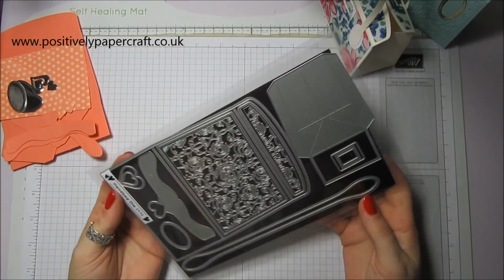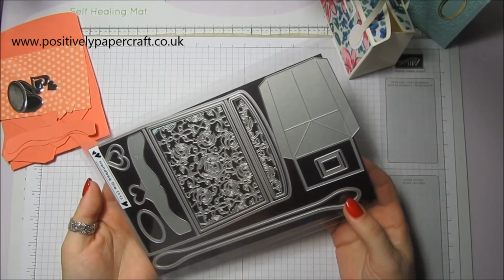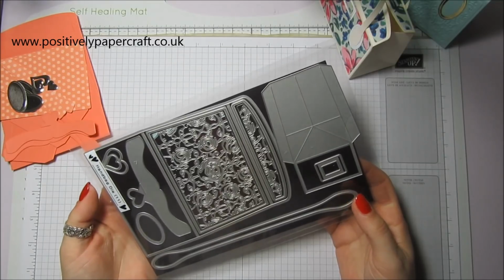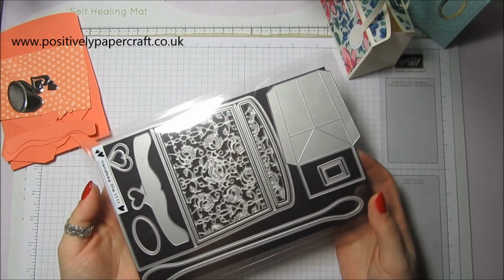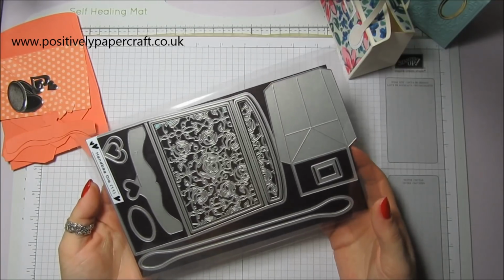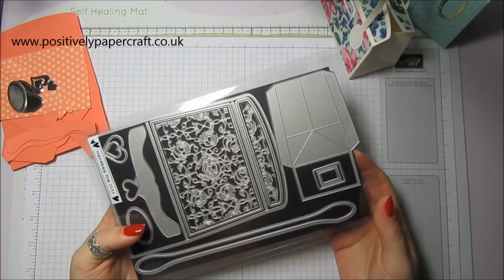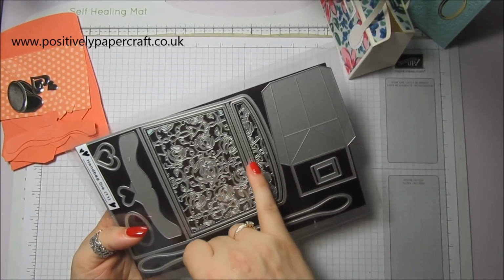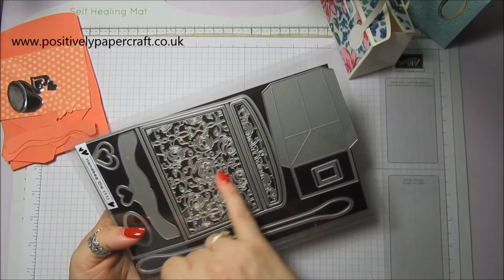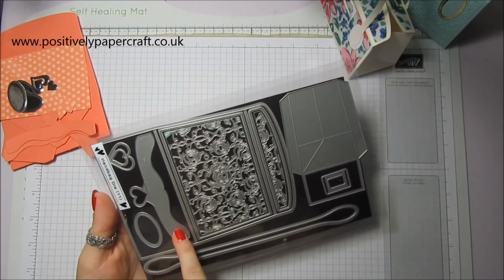Today I'm going to show you how to put together this gorgeous little bag die that I bought the other day. I showed the die on one of the videos, and I've had a few people asking if I would do a quick video showing you how you put it all together. You've got a few options to decorate it. You can just have it plain, and you can also have a different closure as well.